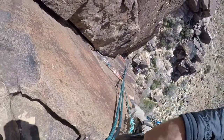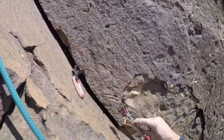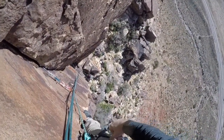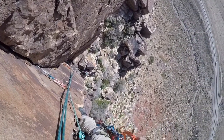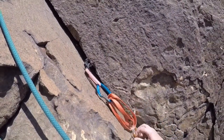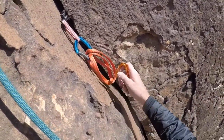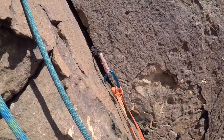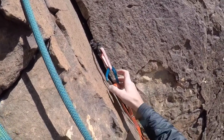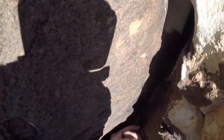Here's where I just kind of got a little lazy and ended up using this already stuck piece of gear. If I'd taken a little more time, I could have found something to get in there, but honestly at this point I was really cold and a little bit tired, and I knew the route from here up was pretty easy, so the likelihood of falling is very slim. And the main cable that holds that sling on that old piece of gear looked really good, so I wasn't too concerned about it. Knock on wood, I haven't over-cammed and lost a cam yet, because they run anywhere from $60 to $120 per cam.